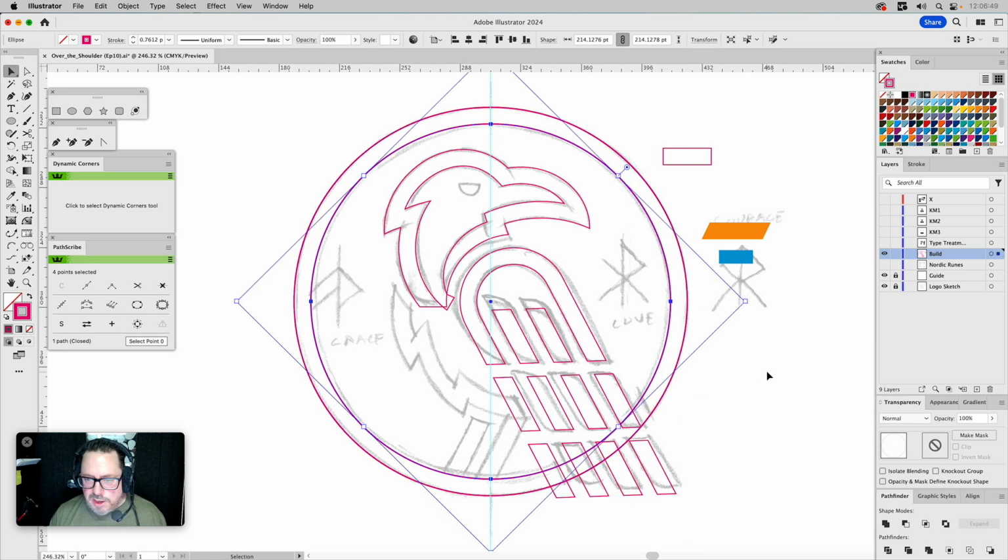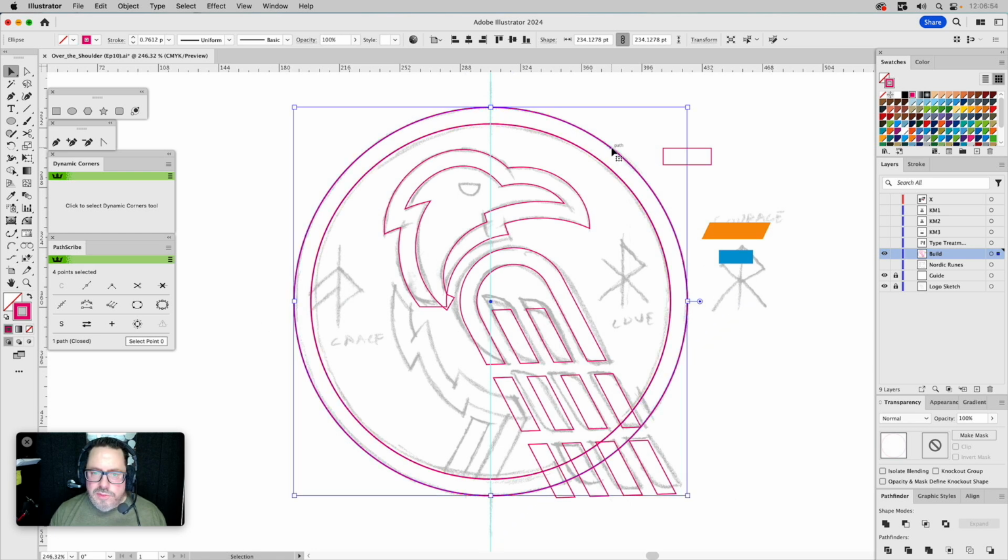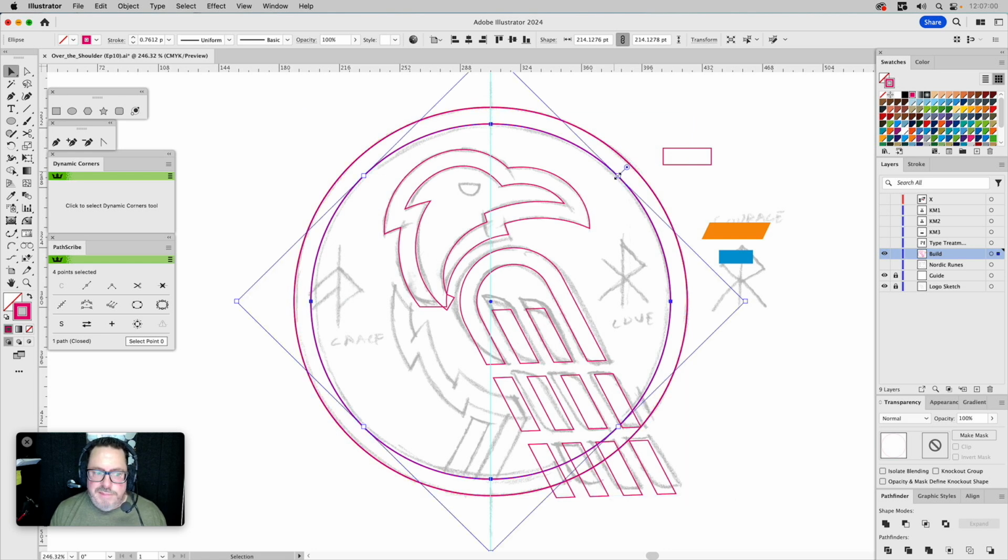We'll stick with that. Here's another thing I don't get. Why, you have this and the bounding box is straight. Why does it do that? I don't know. Nobody can explain it to me. I asked this years ago when I first started. Why? I didn't change that. Why did it rotate the bounding box? Because it's Illustrator. That's the way it is.